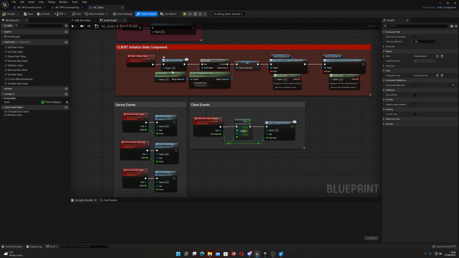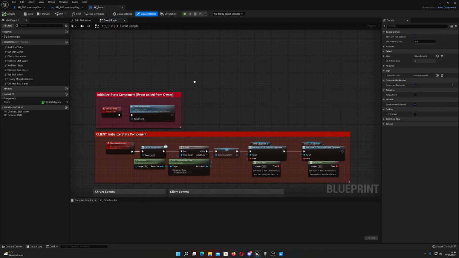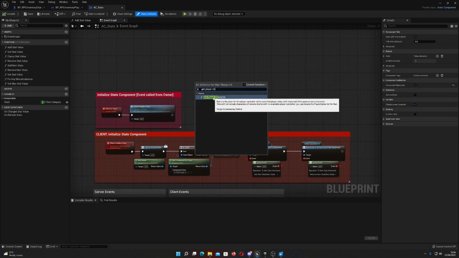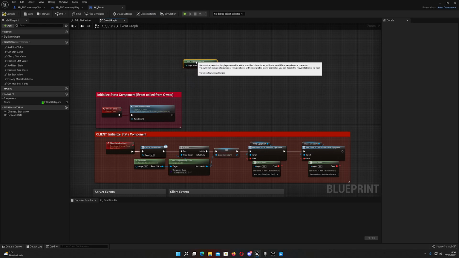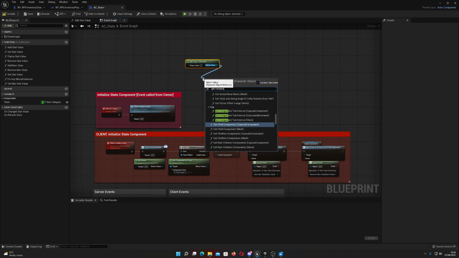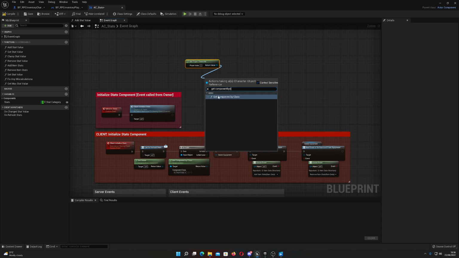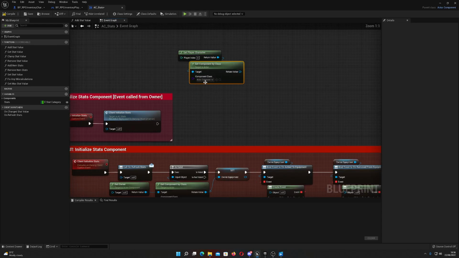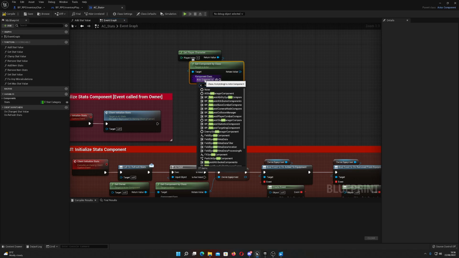So first thing we'll want to do is make the event graph, and we'll get player character, get component by class. Just type in Tempest.